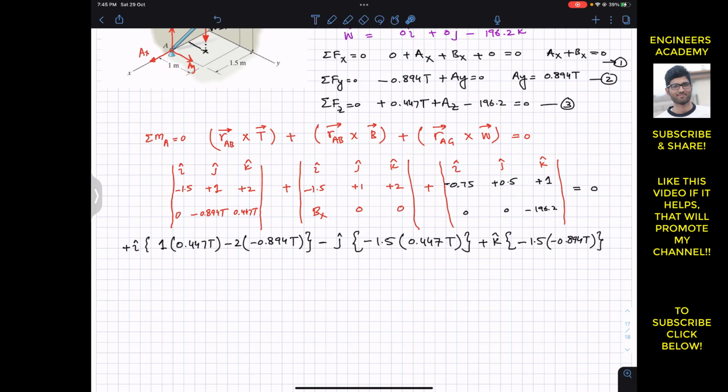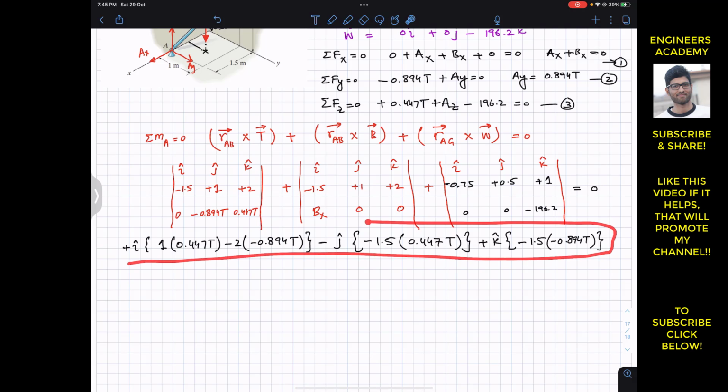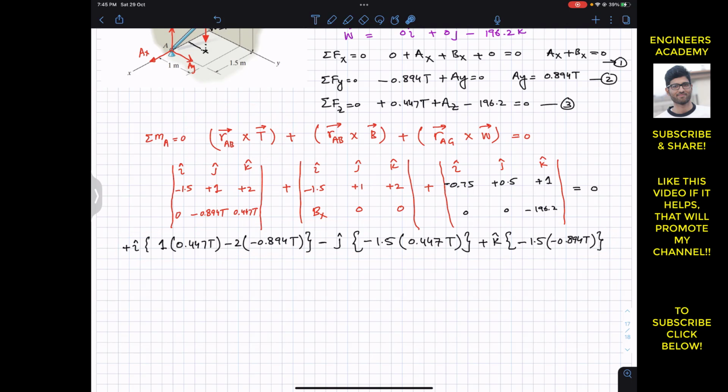So this is the moment of t only about point A. The vector method is quite a hectic method. We will solve this problem using the scalar approach. I will upload that video and give the link in the description of this video. In order to compare both methods, the scalar approach is very simple and saves our time. You need to understand both methods, and then for a particular problem, decide which method will be helpful.